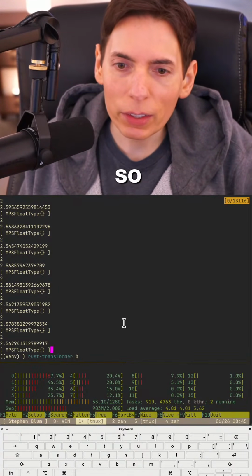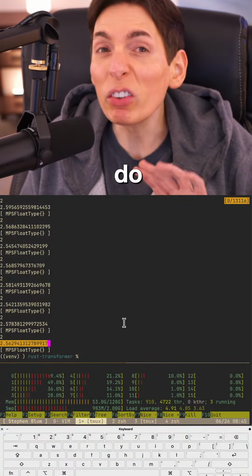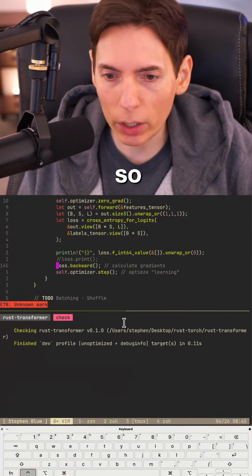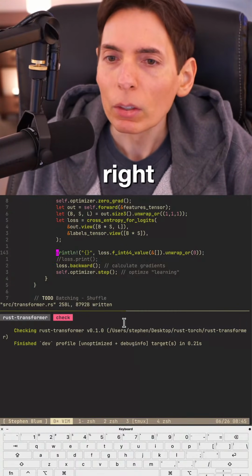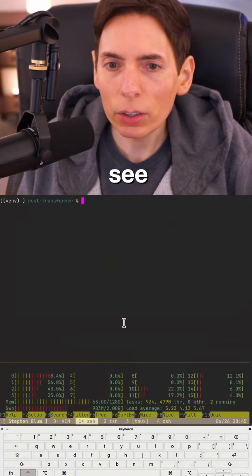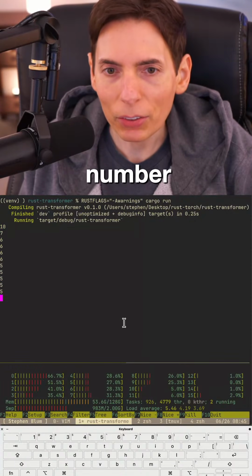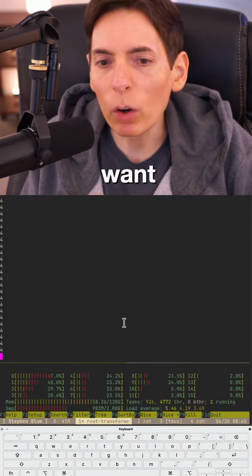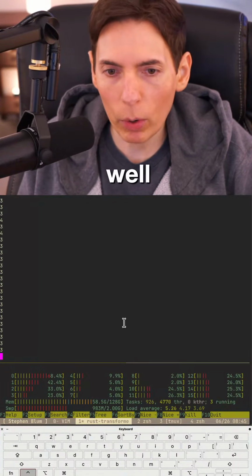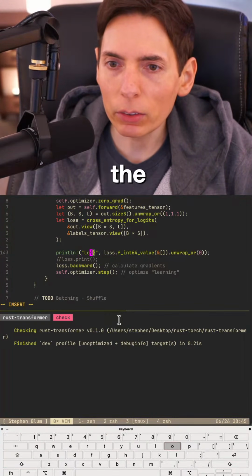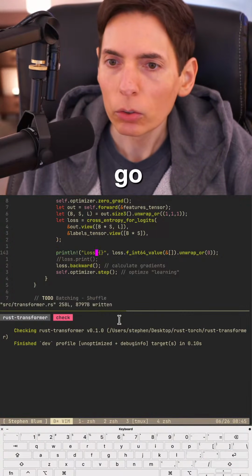Okay, so this loss is pretty high, but we do have a lot of data, so the loss isn't so terrible. All right, so I need this. Let me rerun that really quick. Is that only going to print out the full number? It's interesting, but I want the float as well. Let's also grab the loss.